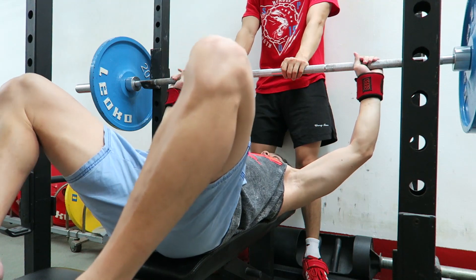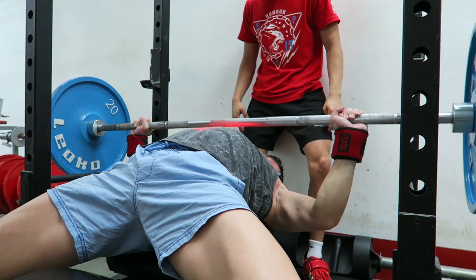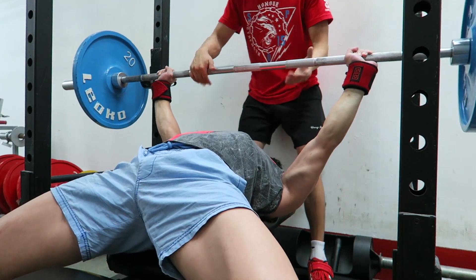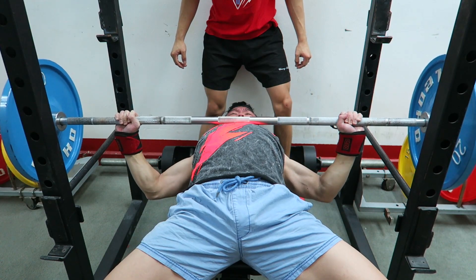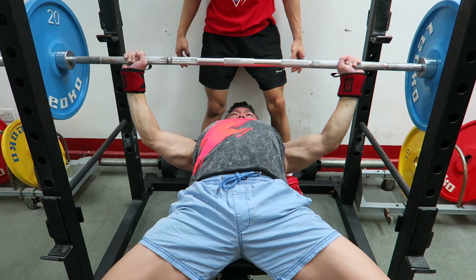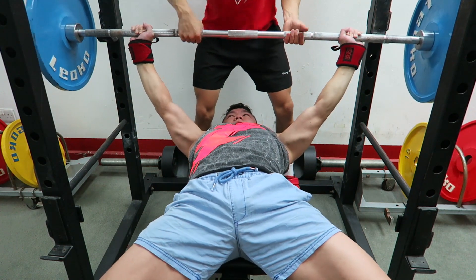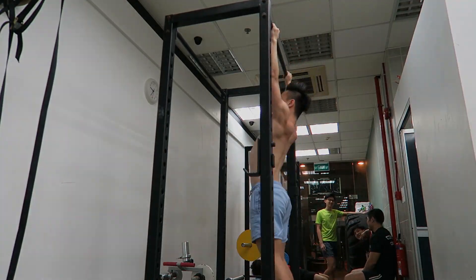Next day is the redemption day — I wanted to repeat what I did on that bench day, so this is 88kg again for three. This did not go as bad as the other day. More or less my shoulder pain was kind of there, but I could work around it. The pain threshold has increased a little bit. These are some easy triples, but at 88kg it's not even close to 80% yet, and my shoulders are already reacting — this is actually quite a big issue for me. I finished up with some dumbbell rows and pull-ups.